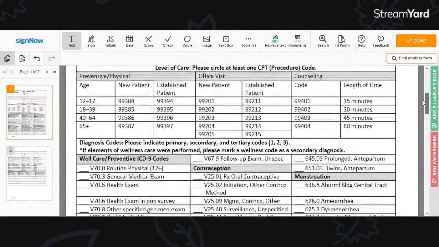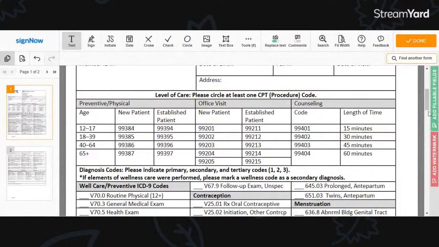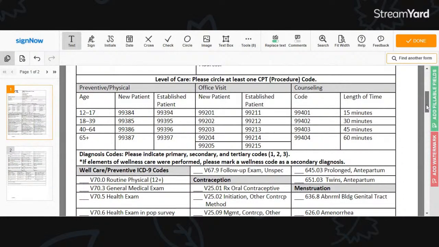So again, the level of care codes are up here. These CPT codes determine how much the doctor is paid. This is why it's so important to make sure you have the correct codes, because you don't want to bill for a 15-minute visit if the doctor actually spent 60 minutes with the patient. Providers, for the most part, will fill these encounter forms out, but there may be some instances where you have to figure out the codes on your own and use the CPT manual or ICD-10 manual to find the codes. But for the most part, in a perfect scenario, the provider already has filled this out, and all you have to do is transfer it to the claim form.